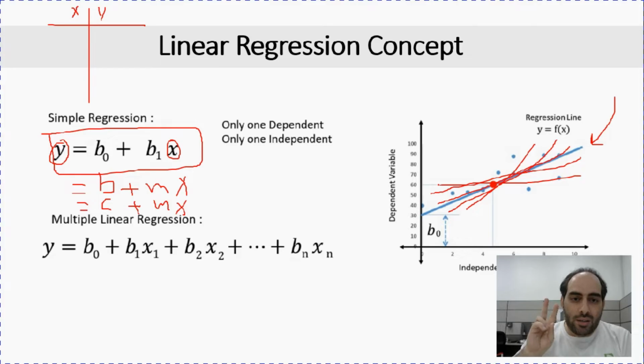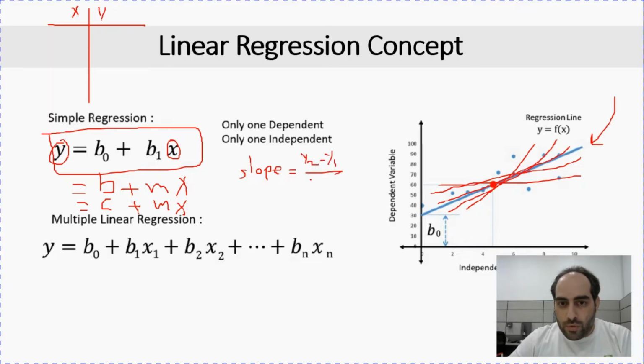We can do that by using two parameters. The first parameter is B naught, or B or C, whatever you want to call it. This is actually the y-intercept. The second one, which is B1, or you can call it M also, this is the slope. And if you remember, the slope is y2 minus y1 over x2 minus x1. This is the equation of the slope. And the intercept is where that line is crossing the y-axis, right? So here in this case, for example, we can say that B naught is 30, correct? So by tuning the slope and the y-intercept, we can decide where that line will be positioned in my data. Fine.